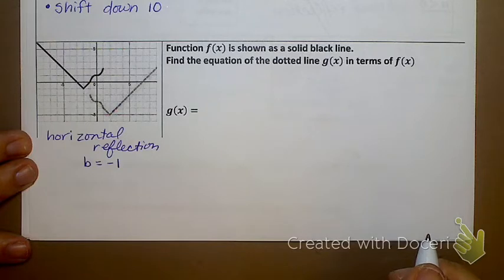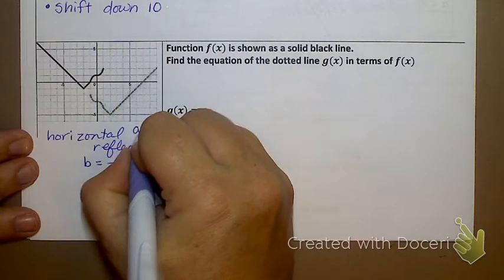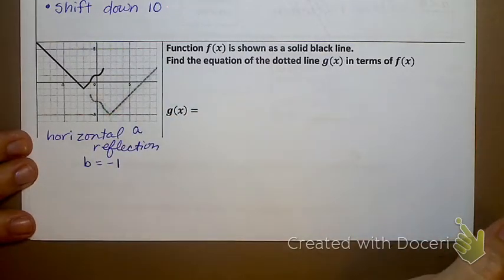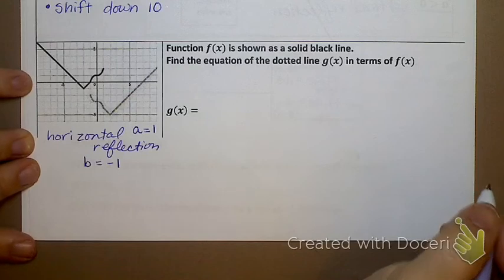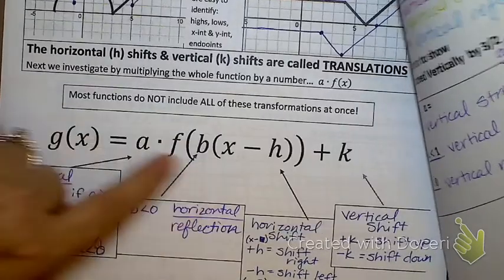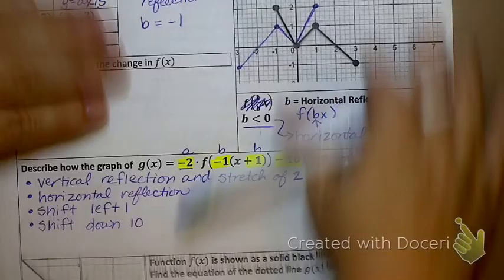I should have written this down, but I didn't. What is my A value? If there's no stretch or compressing, because it's all the same size, my A value is not 0, I have to call it 1. Because if I had 0, since A is multiplying at the beginning of the equation, 0 times all that would just make it all drop out. So it's just got to be 1, meaning that it's the same size.